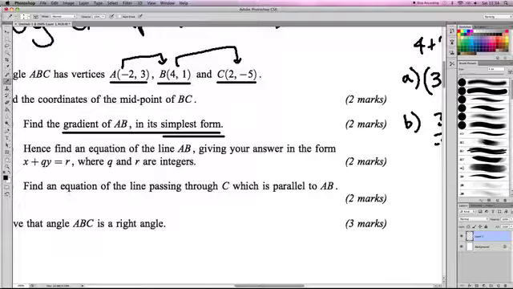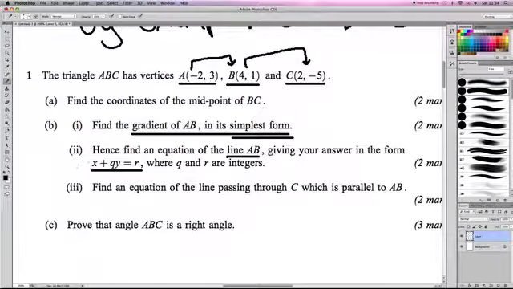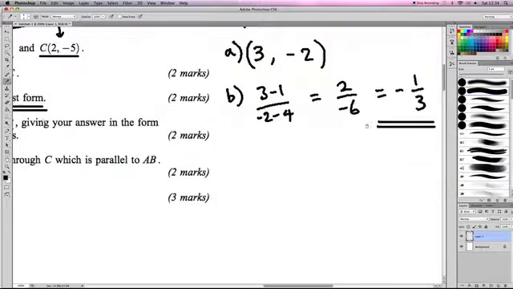Next, it wants to find a line equation, AB. We just found a gradient, so that's going to be very useful. And it wants it in the form of, instead of ax plus by equals c, they have no coefficient on x, so that's saying that you can end up with x by itself. And they've changed the letters or coefficients to q and r, okay? Don't let the different letters faze you, they're just numbers, okay? But this bit here, just x by itself, if you have a number on your x, you might have gone wrong.